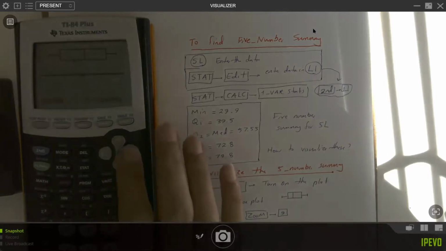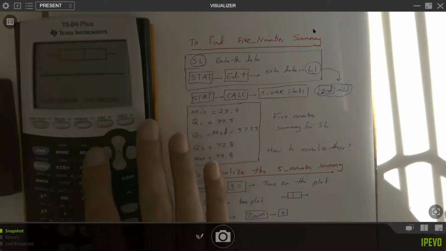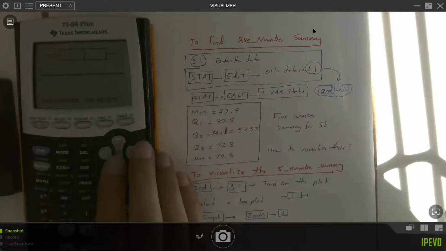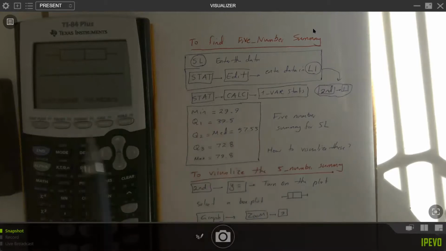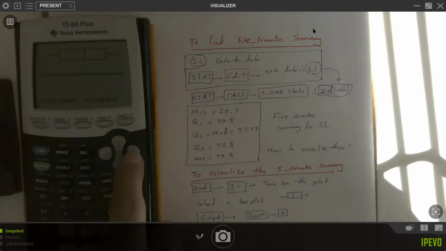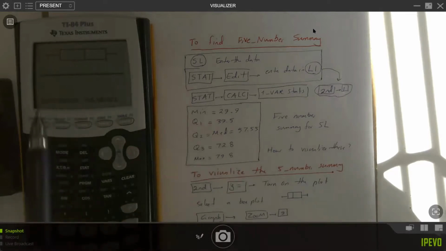We can check to see what values we have here. Take a look at these values. The median that we found was 57.55, which is very close to 57 located on the x-axis. We can go to the next one. We can find Q3, 72.8, very close to 72 here.